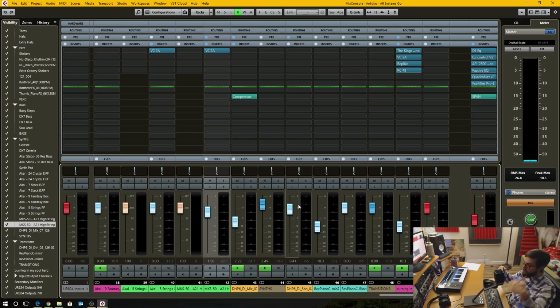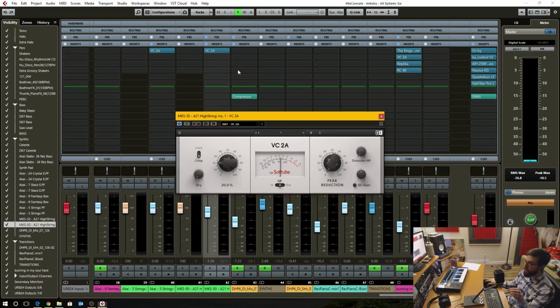Going from a 32-bit to a 64-bit is increasing that headroom for, I think, the overall mixer summing, internal summing and whatnot for Cubase, but also for the VST3 plugins.